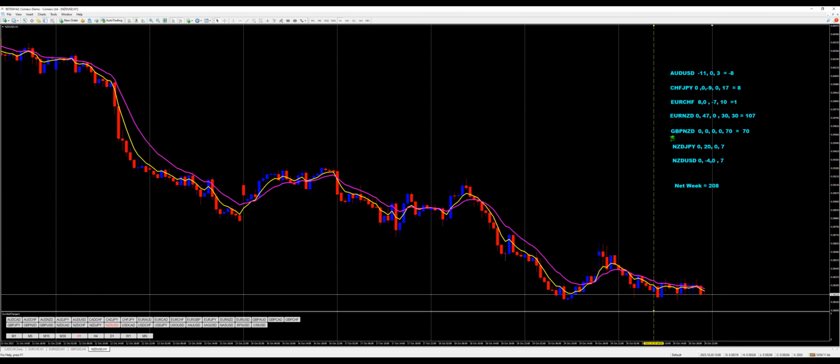So let's see. Euro NZD, pound NZD. How much is the NZD pair worth? 6.35. So let's say we did only 6.35. So that's 208 times 6. Well, it will be slightly more than that, but that's $1,320.8 per single lot. That's what it translates to.